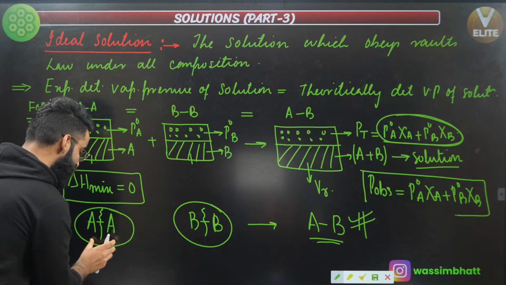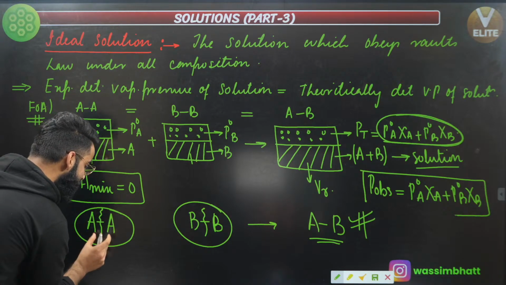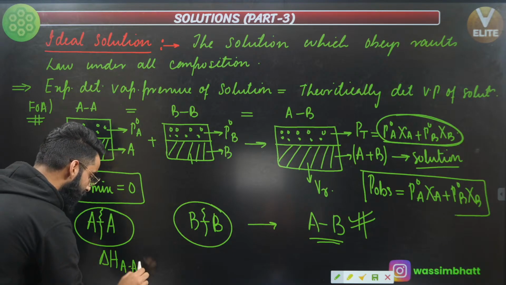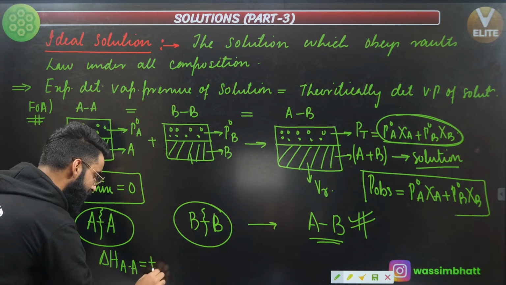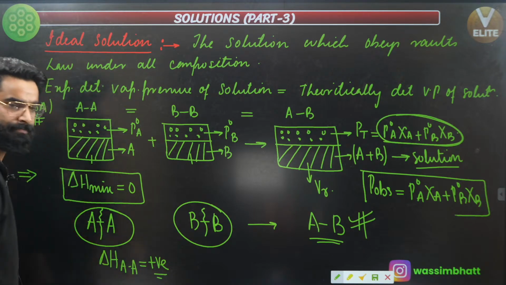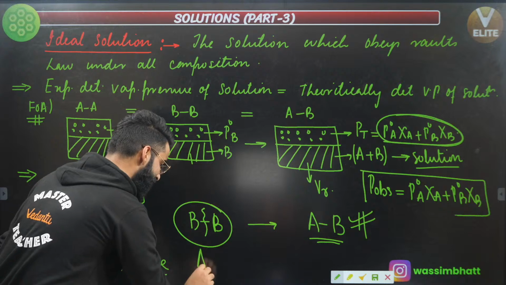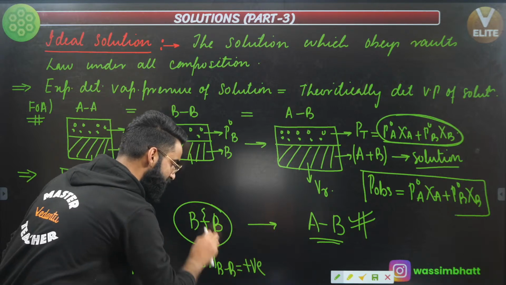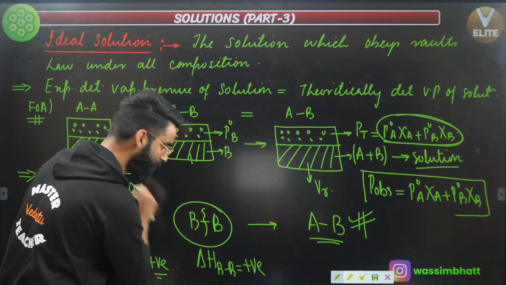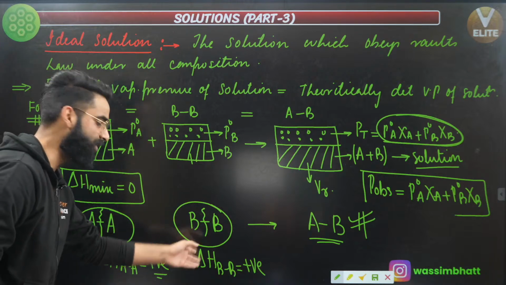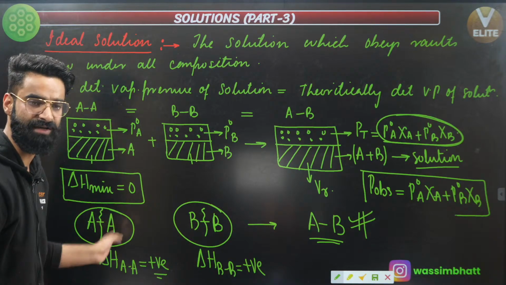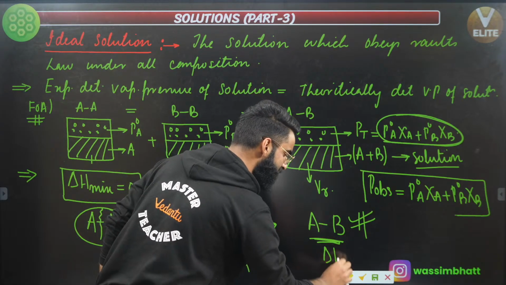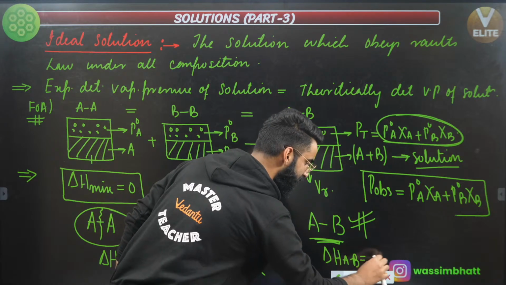Over here, first of all, this bond has to be broken down, so energy is required to break this bond. So I can say delta H in order to break the AA force of attraction is going to be positive because it's endothermic in nature. Similarly, I have to break this bond as well. So it's again endothermic. So delta H to break the BB bond is again positive, right? I have to supply energy; energy is to be absorbed in order to break this bond. And once these force of attractions are broken, what is going to happen? Bond formation will take place, and bond formation is an exothermic process. So delta H for AB comes out to be simply negative over here.